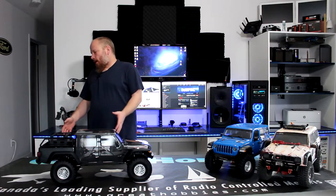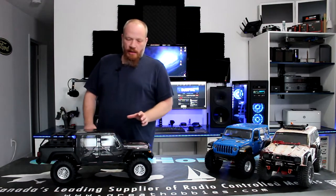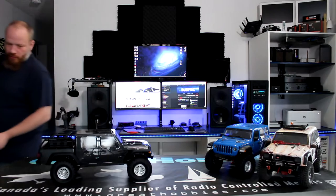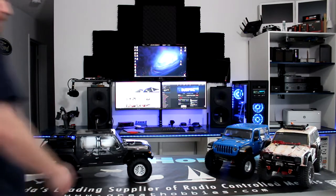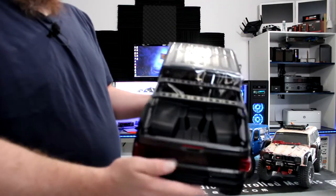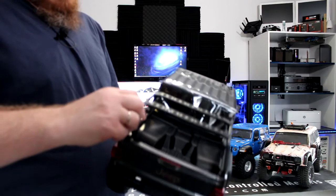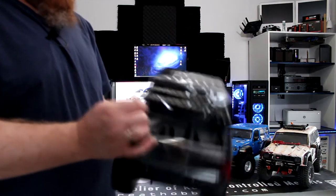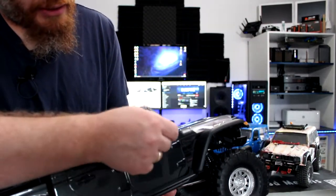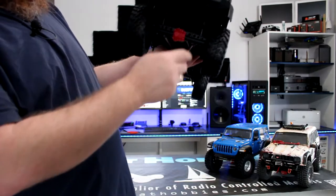There we have the Gladiator SCX10-3 chassis. It does have a bed in the back. Let me bring it a little bit closer so you can get a closer look at it. You do have the bed, and instead of a roll cage this looks a little bit flimsy, but the sides are hard if you do flip it — that way you'll protect a little bit of your roof. You do have door handles, mirrors, rock sliders, and a nice bumper up front.